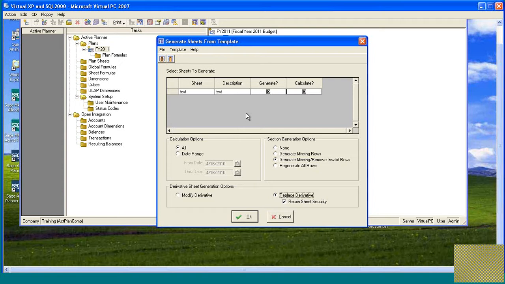But that area where the department manager has entered his values will be empty again, because it will create a new sheet based on the template, where the template does not have any values in that bottom section. So what I'm saying this for is to emphasize that you don't typically want to regenerate your sheets while you're in the middle of your budget process. You want to wait till the values have all been entered, uploaded to your general ledger, and saved there. Again, if you find that you need to modify, let's say because the values have already been entered by your department managers, please do extensive testing before you run it across all of your derived sheets.